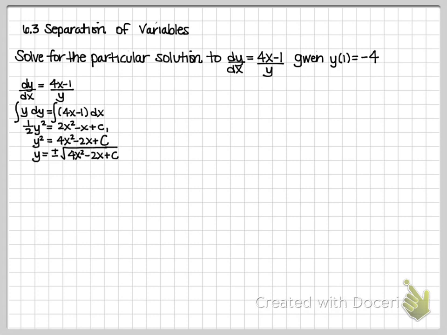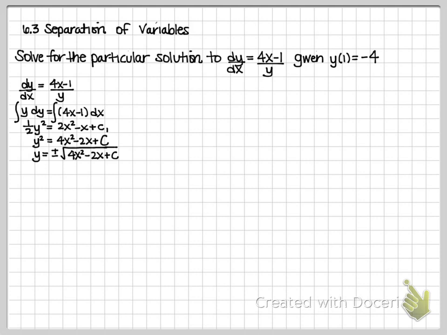So I went ahead and worked it out and I got down to my general solution. Notice that I went through, I adjusted my C1 to capital C once I knew all of the changes were done that were going to be occurring to that constant. At this point, this would be our general solution. However, now that we're going to start talking about the particular solution, we need to make sure that this whole plus or minus is the correct one that we're supposed to be using.